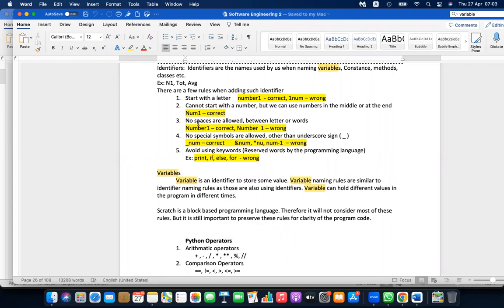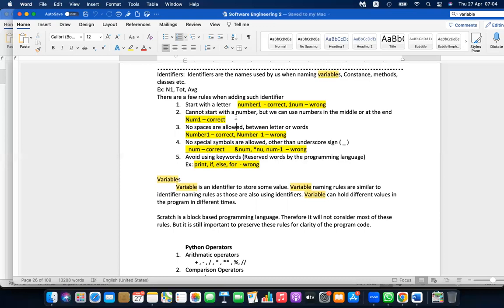Not just in Python, in Java programming, C++ programming, C programming, C# programming, PHP, you name it. So many modern programming languages, or maybe you can say high-level programming languages, are considering these rules. Why is Scratch not considering them? Because Scratch is a block-based programming language. It's not a programming language where we write code. We drag and drop the code and just compose it. But here we are writing programming codes in these languages. So these rules need to be remembered.